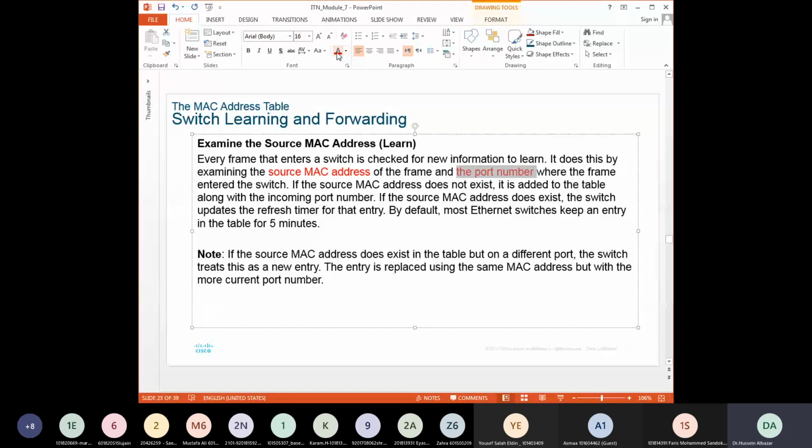Be careful, we are at the learning process: source MAC address and the port number. If the source MAC address does not exist in the switch's MAC address table, it will be added to the table along with the incoming port.